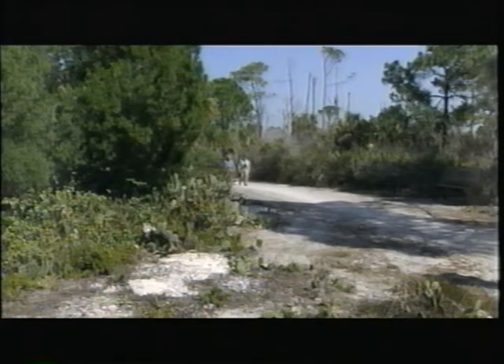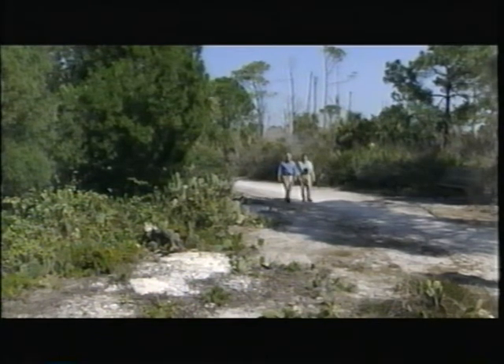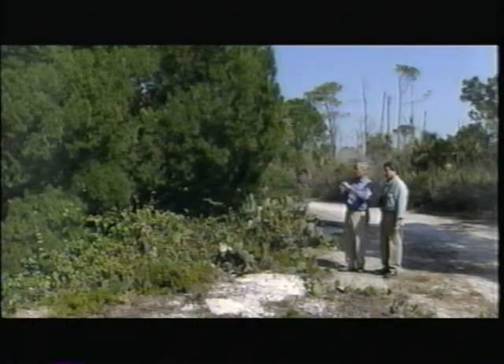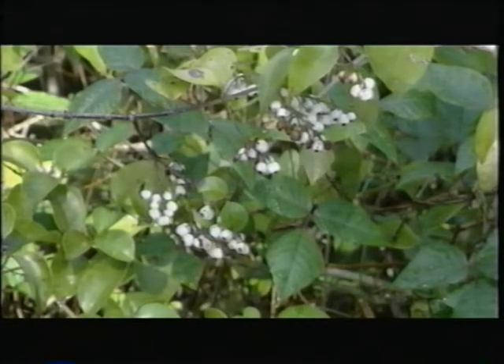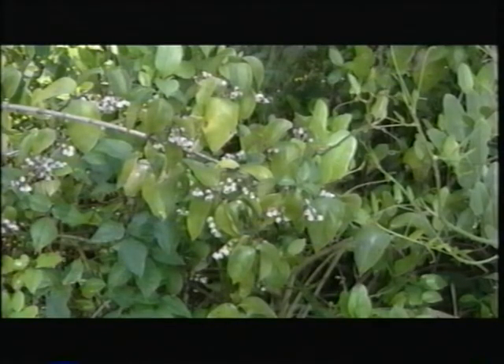The trail takes us through some 80 acres of different habitats — this one more sandy, almost a sand ridge situation. The plants are beginning to change all around us. When you're dry and open, cactus plants come in a lot. But the plant that dominates right here — it's really a juniper, but we always call it a cedar. Southern red cedar would be the common name. And then there are other things around it — snowberry is one of the common names for this shrub that's got snowy white berry-like fruit on it. It's not one that humans eat, but a lot of other animals take advantage of it. It's one of those tropical species that doesn't get a whole lot farther north.